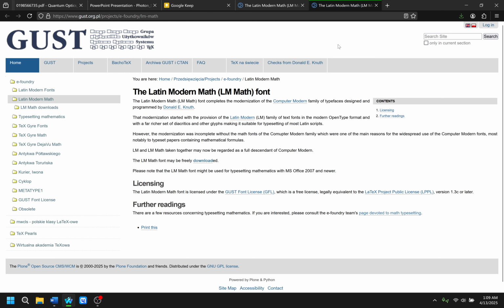You can click on it, and it'll take us to this website. Once you go here, you can look at the download section, and it says it can be freely downloaded. It's got a license, it's a free license, it's great.